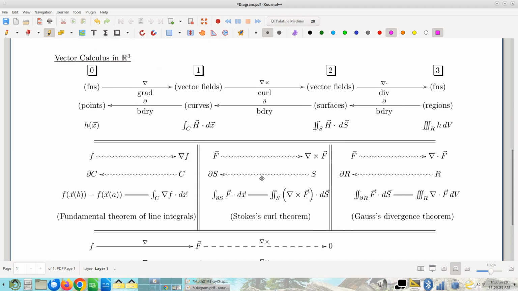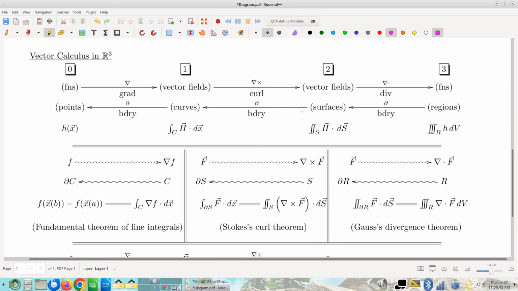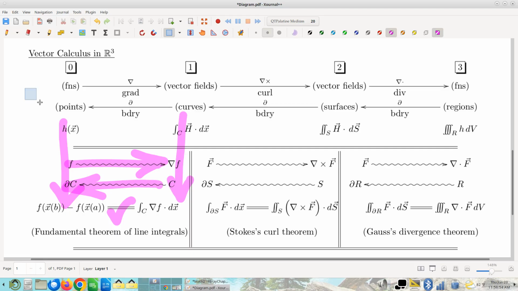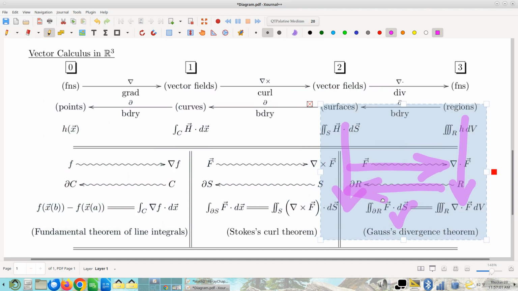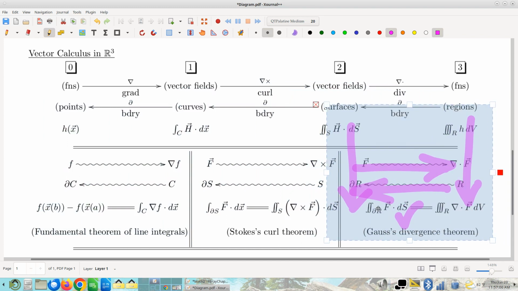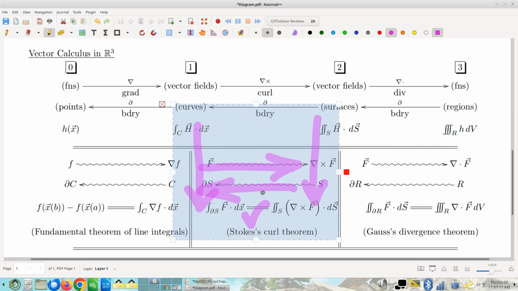And all of that works down here just as well. So in particular, the fundamental theorem of line integrals, again, you evaluate this way, evaluate that way, you get the same thing. And as a nice little exercise, I want to encourage you all to think through the details on that. But that is exactly the pattern that describes the divergence theorem. That's exactly the pattern that describes Stokes' curl theorem. It's the same pattern.